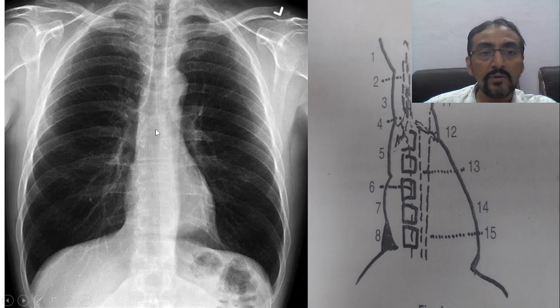ओके, सो नाउ कैन यू डिफरेंशिएट, दिस इज ट्रेकिया. एक्चुअली ट्रेकिया के पीछे वर्टेब्रा है और नीचे आप यहाँ से ट्रेकिया, देखो ट्रेकिया यहाँ तक आ गया, यहाँ पे डिवाइड हो गया और उसके बाद ट्रेकिया नहीं है. तो उसके बाद पीछे का वर्टेब्रा आपको देखना शुरू हो गया. सी, दिस इज वर्टेब्रल गैप, दिस इज वर्टेब्रल बॉडी. इसके ऊपर आपको वर्टेब्रा इतना अच्छे से नहीं दिखाई पड़ रहा था, बिकॉज देयर इज ट्रेकिया यहाँ पे, तो इसकी वजह से वो दिखाई नहीं पड़ रहा था. बट नाउ द वर्टेब्रास आर visible.